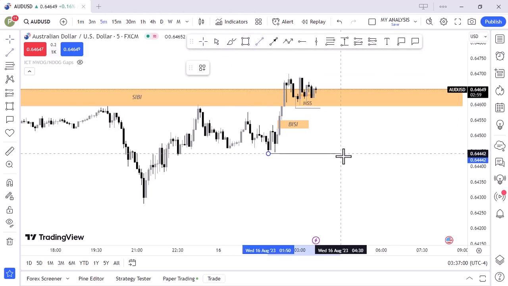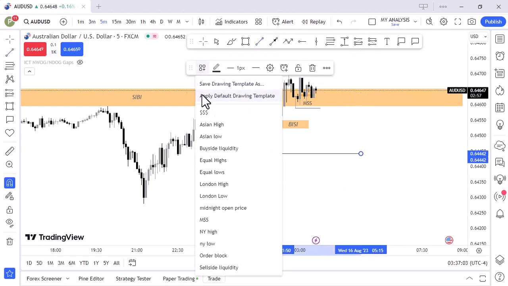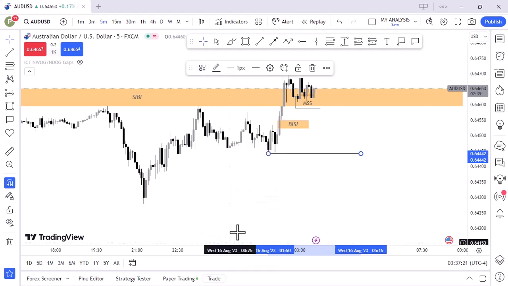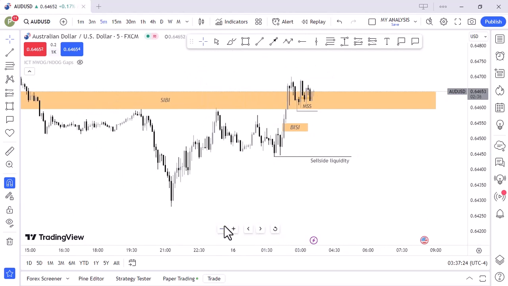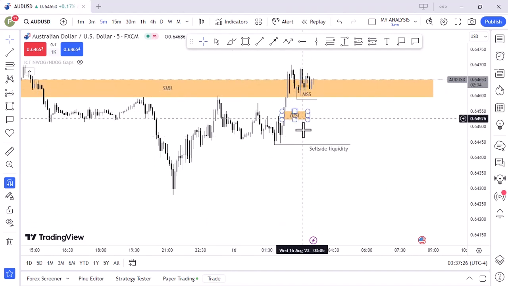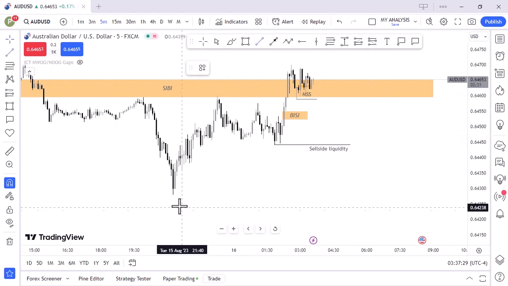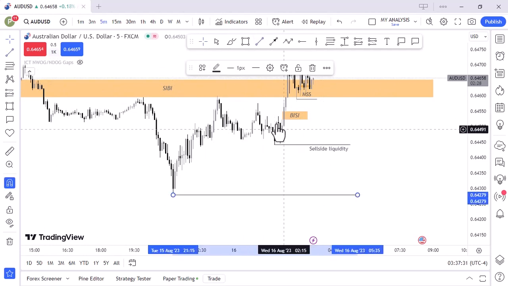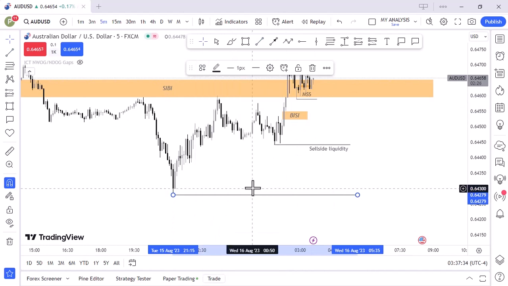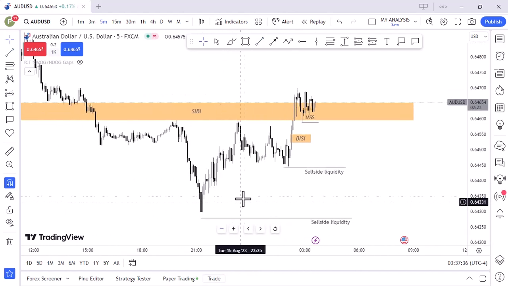Taking partials is profit, guys. Don't be afraid to take profit when you're trading. Don't just hold trades in losses. If you are in a deep loss, make sure you close your losses. If you're in profits, make sure you lock your profits and take partials. So at the end of the day, you're walking away with profits no matter what. I'll be taking partials here, here, and also the last TP, that's where I'll be taking my partials if we decide to get there.